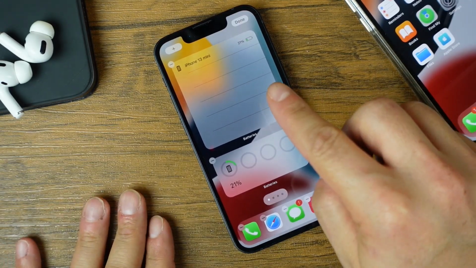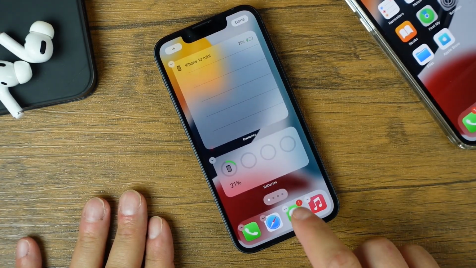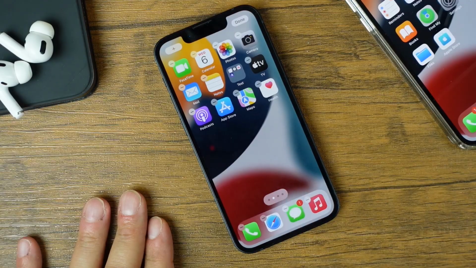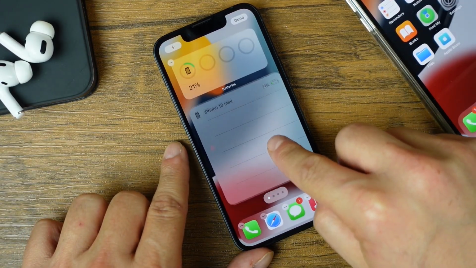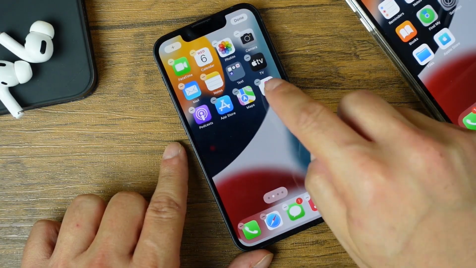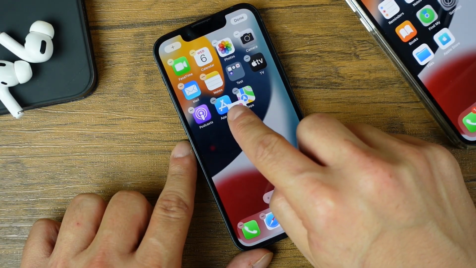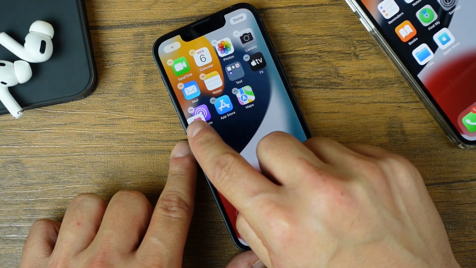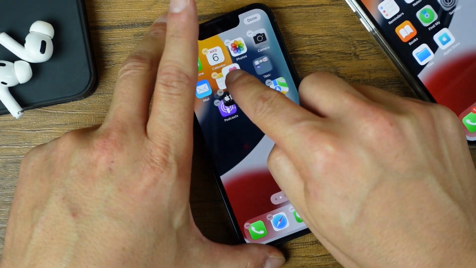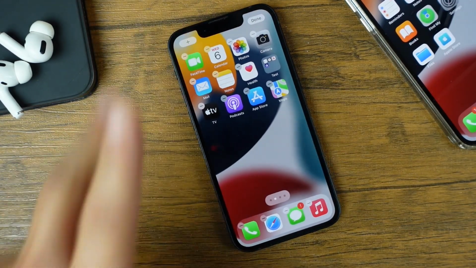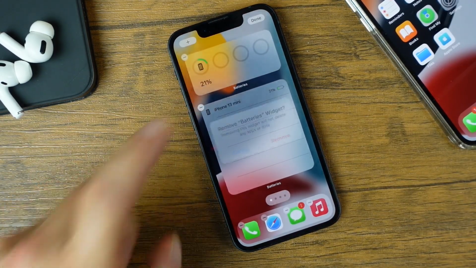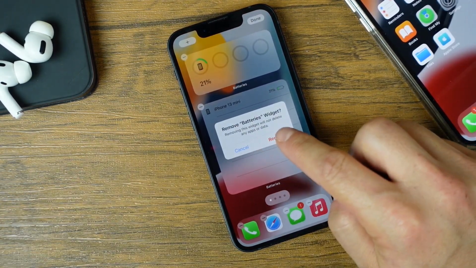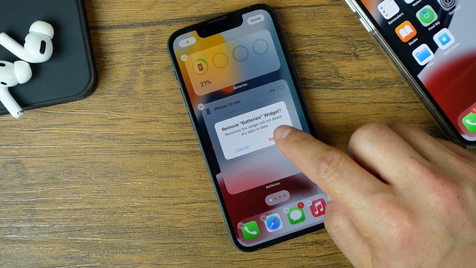Now you can see I added one that was quite big, so it removed the apps from the main screen. They're still there, they're just moved over to the next page. I can also move these widgets around like this. In the same fashion, I can move my applications around to organize them if I'd like as well. So if I want to move this one over to say the top here, I can. It'll just kind of move things around, and now I've organized it that way. To keep things simple, I'm going to remove that widget, but if you want to keep it, just swipe up and it'll stay on the page for you.